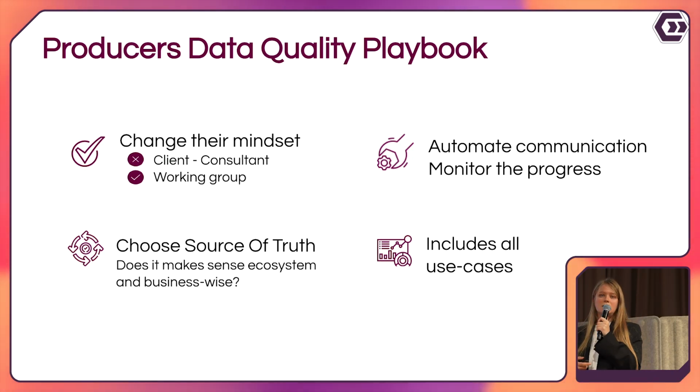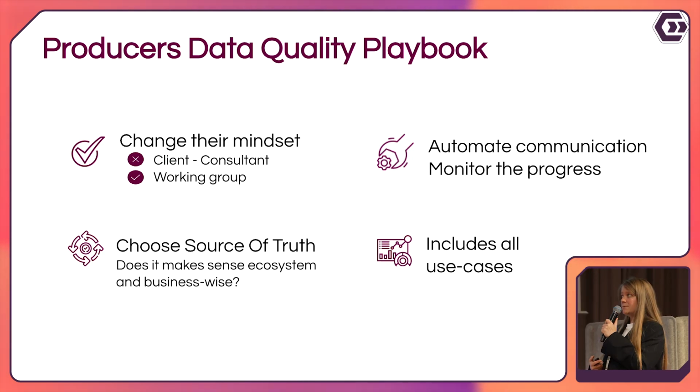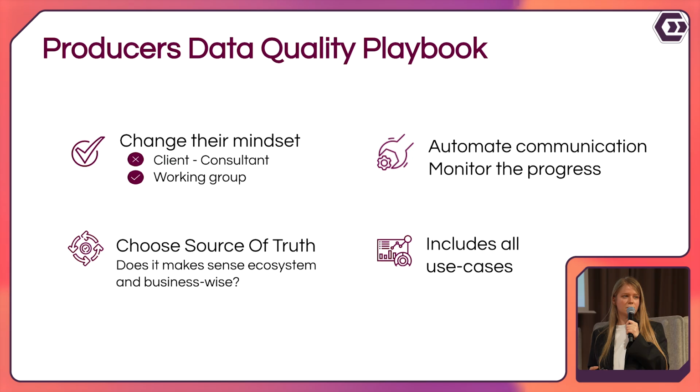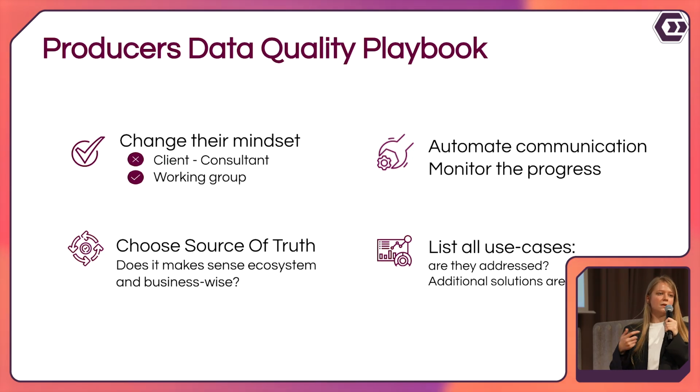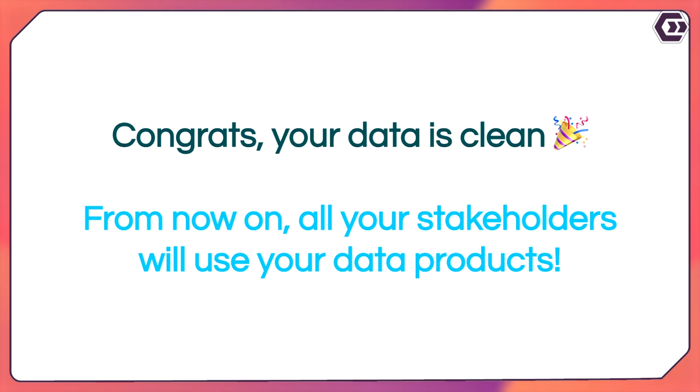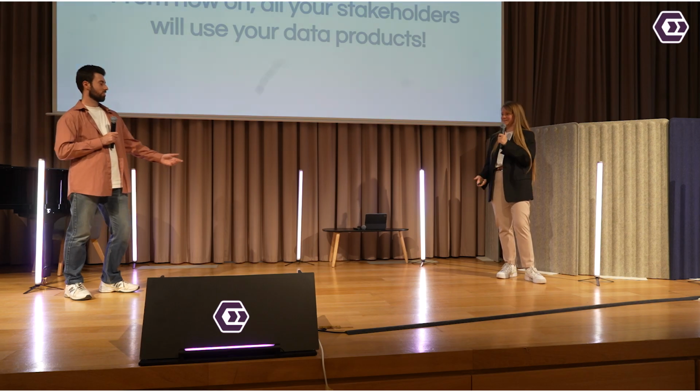Regarding being consistent, that's a crucial point as well, because you need to choose your source of truth, what kind of tool you want to use. In our case, for example, we chose Salesforce, although Salesforce is not really a master data tool, but it was the tool which is the closest to our data producers. And we listed all our use cases. For example, we developed an additional algorithm to cover the historical data use case. That's it on my side. And for sure, our producers and consumers would be using the data right now, right?